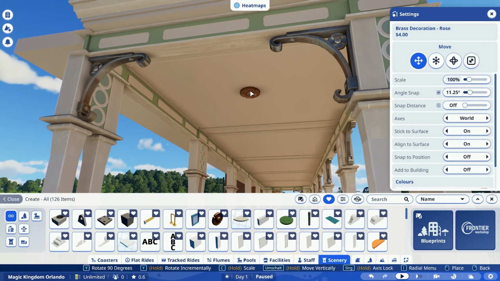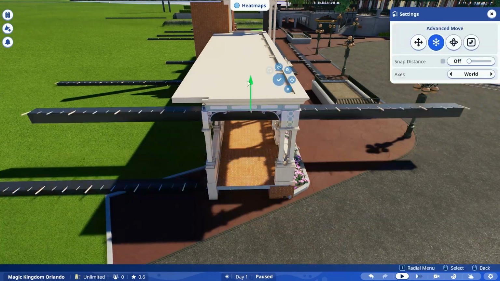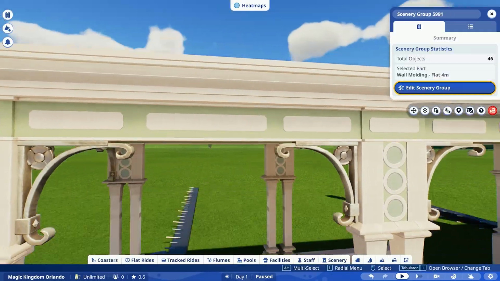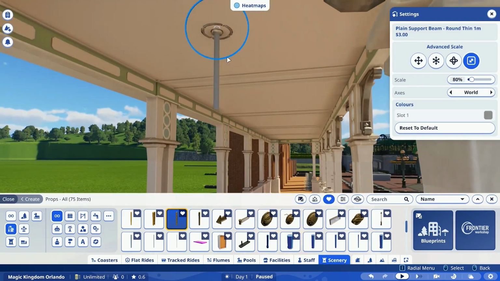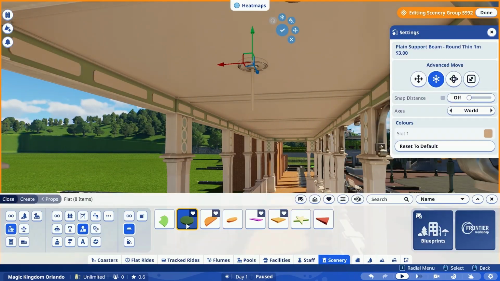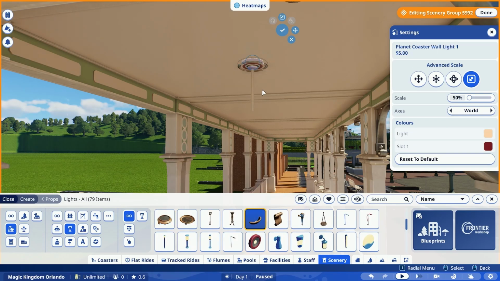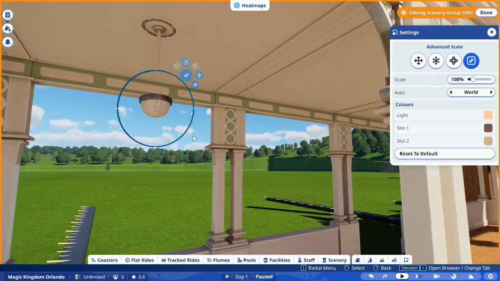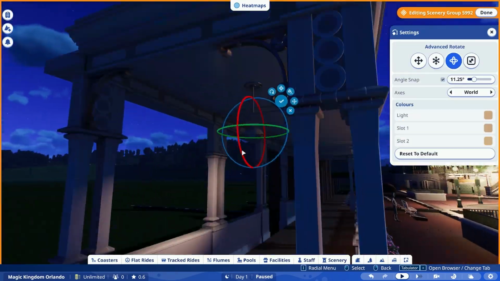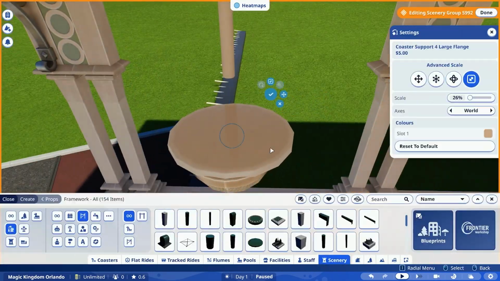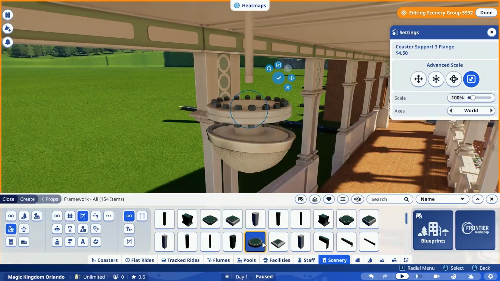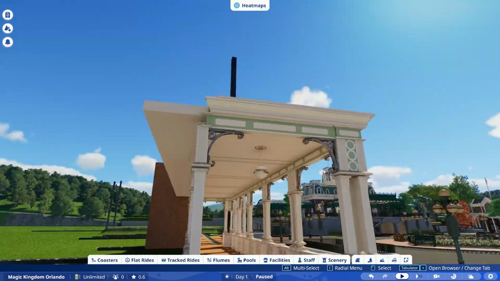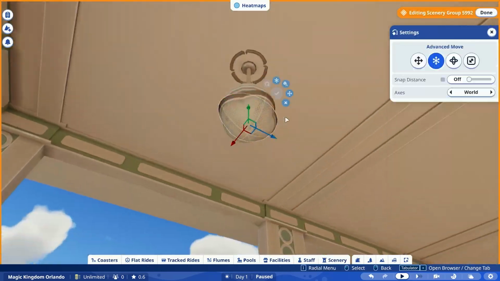So at this stage, the colonnade is almost finished, and I started thinking about which details I could still add here. Maybe the most interesting detail for us is this ceiling fan, since it's moving and rotating. This is the first opportunity for us to create something via this piston element. It was a little bit tricky to find the right pieces for that. I used some coaster support pieces, but also the resort lamp on the bottom there.